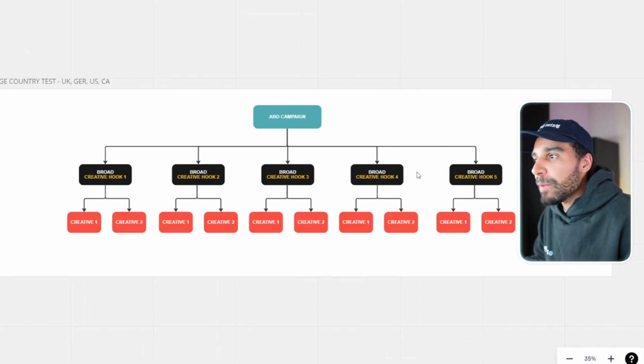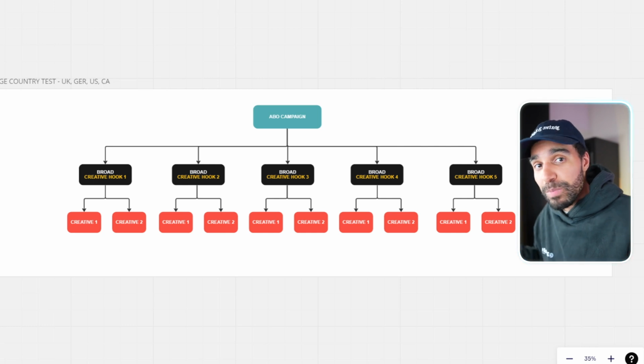Instead, we are testing out hooks that resonate with the customer, okay? So you can see here, I personally like to go completely broad, which means I'm only targeting a demographic. When I'm going broad, I'm going anything from 25 to 65-year-olds, and whether it be men, if it's a male product, or females, if it's a female product. If it resonates with both, then I just literally click all.